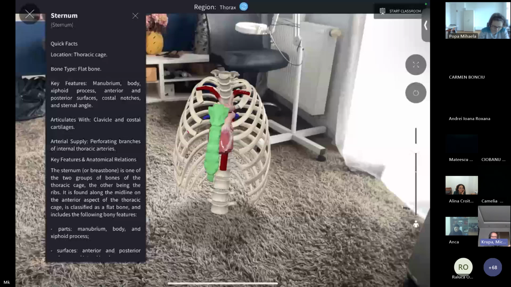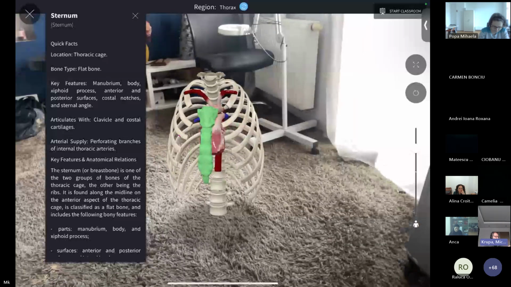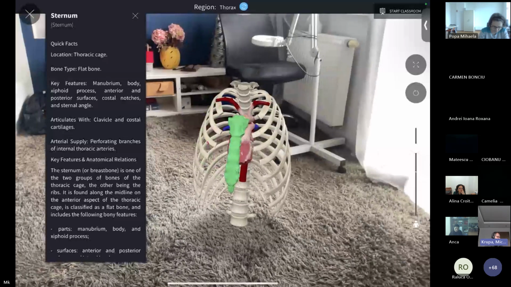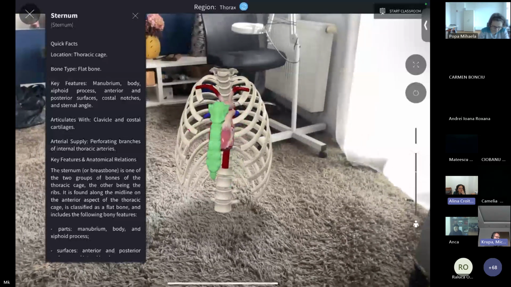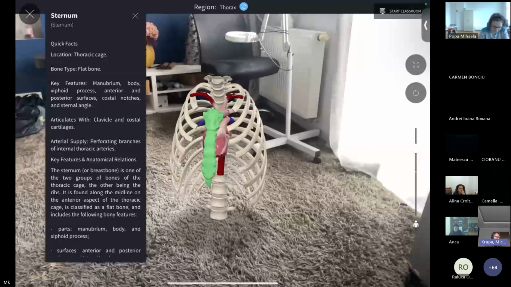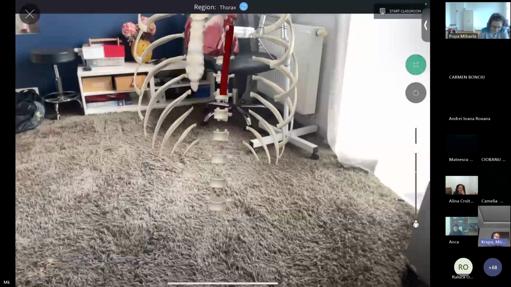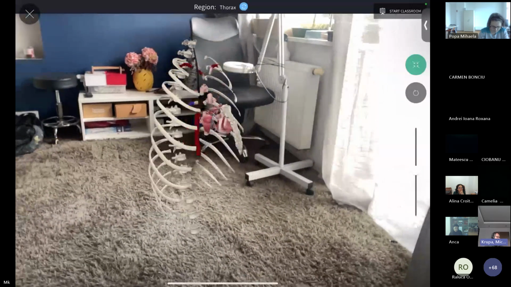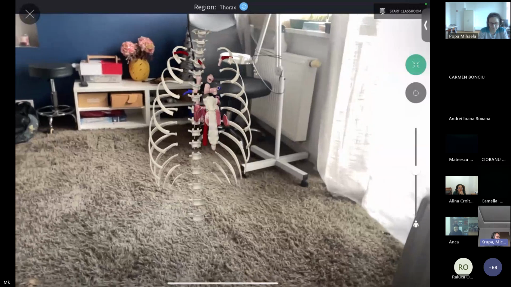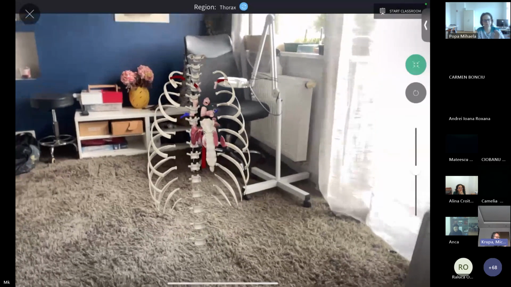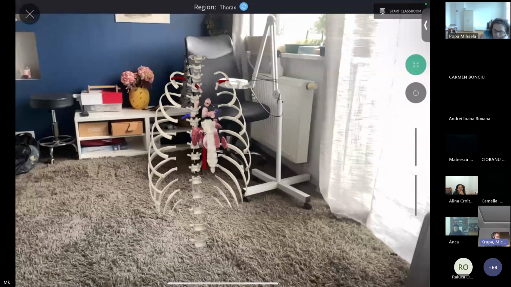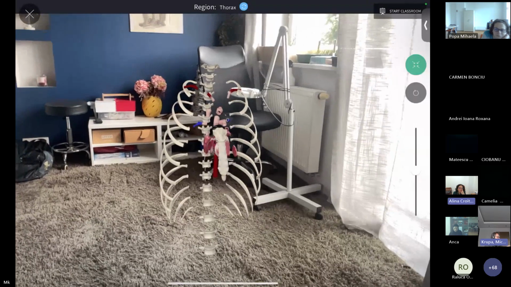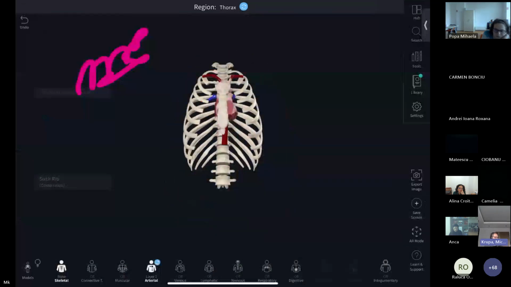On the top right part, we see this button Start Classroom, where the teacher may invite students to this classroom right now. Also, there is an exploding functionality, so we can move it into parts, make it bigger, smaller, and then analyze all the structures which were in this model that we work on. A little bit funny, you can place a skeleton in your bed, for example, just to make an interesting screenshot for some funny things. So it's up to you how you will use it. I will close this functionality right now.